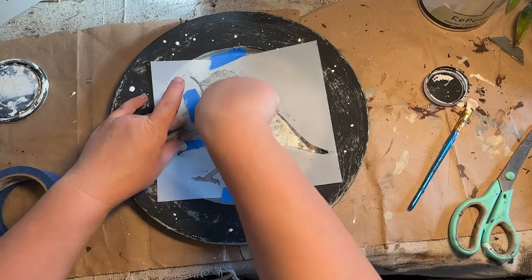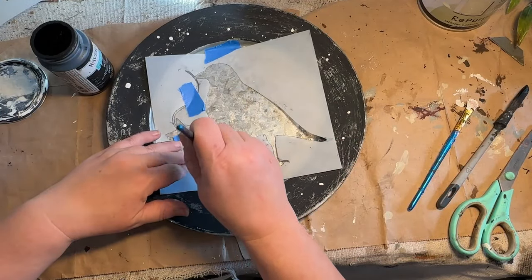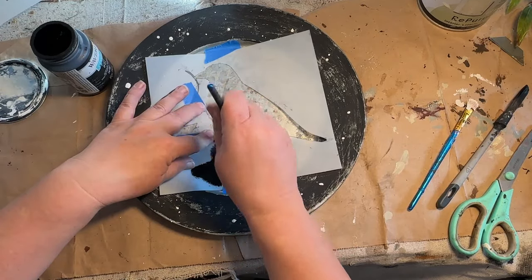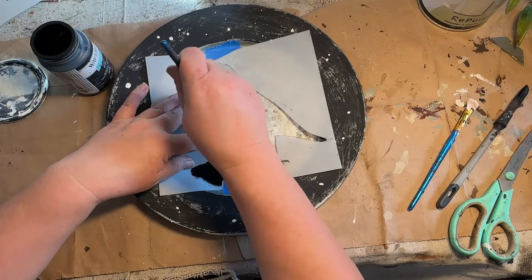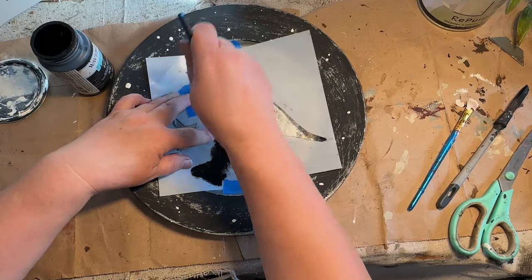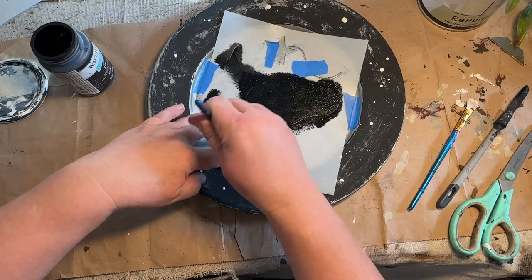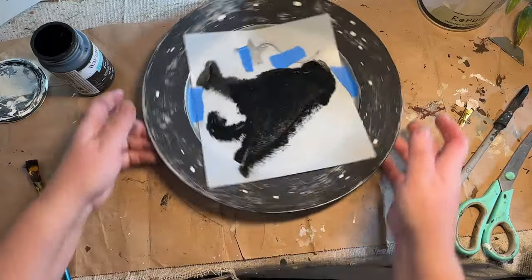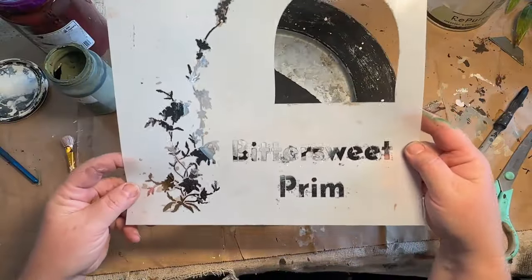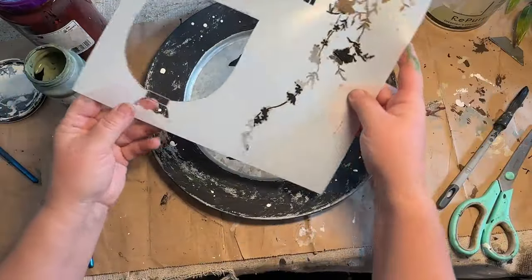This is my stencil from my Etsy shop — it's a crow. You can use it facing one way or the other, and with or without the string and star. Today I'm using it without the string and star because we're going to use another stencil for a flower or berry vine hanging down from it. My friend Tracy gave me this idea a while back and I've been waiting for the right piece. Even though the bittersweet prim stencil is a fall-type design, you can use it anytime by just changing the colors.